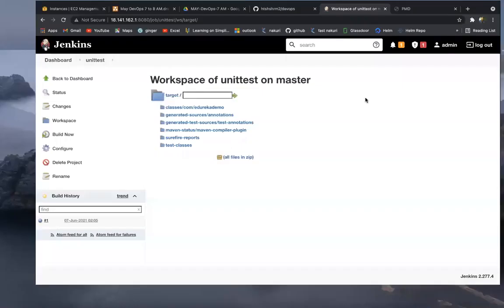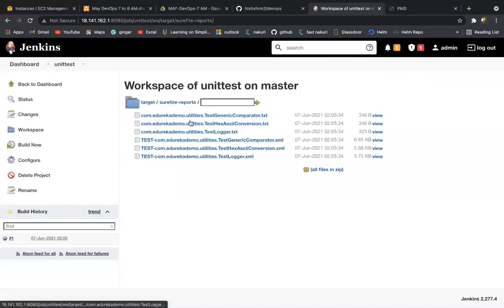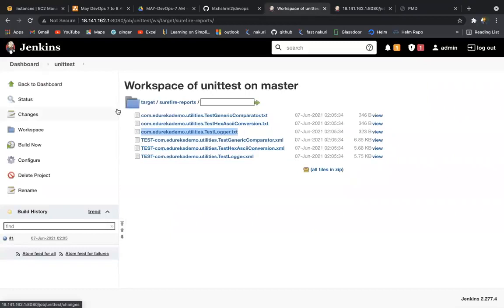You just go to surefire-reports. So here you can see all the report files. So I could understand the output. Again, it is also quite hard to understand for each class. You can see these are the modules which they have inserted over the code. So I just want to consolidate it and put it into a single dashboard.